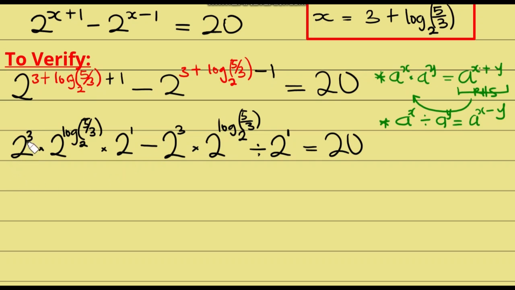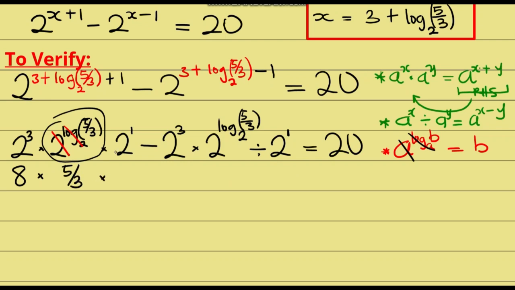Going further in this, 2 raised to the power of 3, actually that is going to be 8 multiplied by here. There is a certain rule you apply here too, which is the rule of logarithms. So this aspect of this expression, which says whenever we have a raised to the power of log b, then into base a, the log into base a is going to cancel the main a here, and the result is going to be b. That is, this cancels this, then the result is going to be b. Bringing that here, because this is going to cancel this, then our result is going to be 5 over 3. This is going to cancel this, then we have 5 over 3 as a whole here.